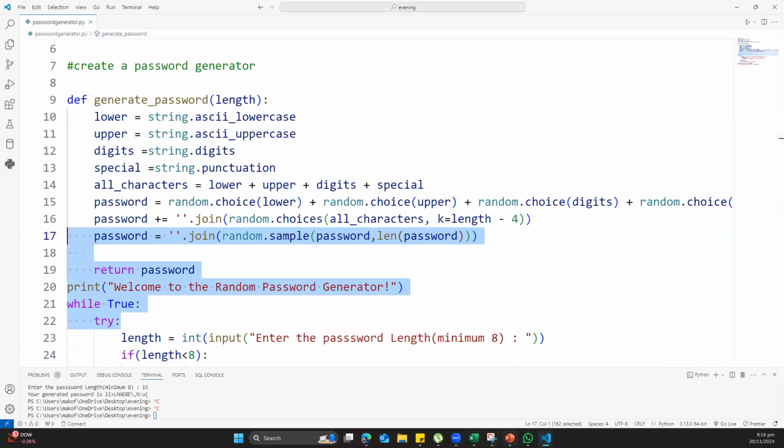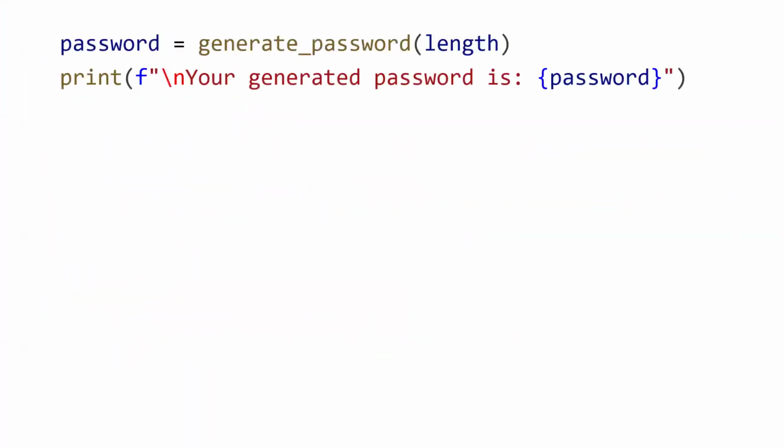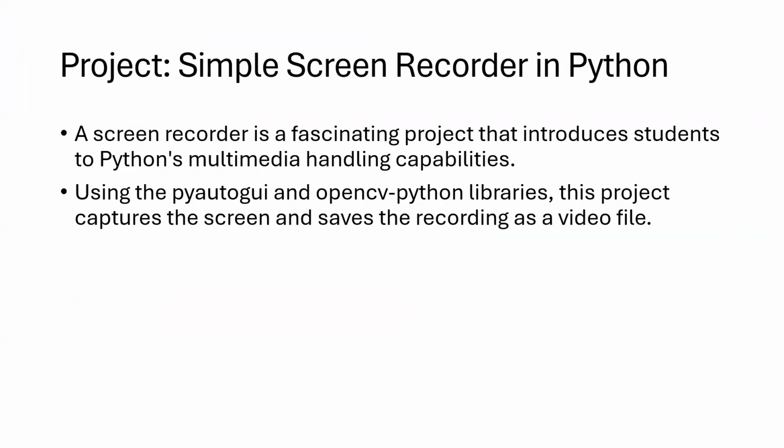We are going to build another application. The next application we are going to build involves us building an application that will record our screen for us. So if we have a screen we want to record, we can build a simple application that will help us to record our screen.